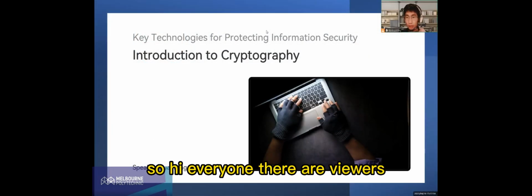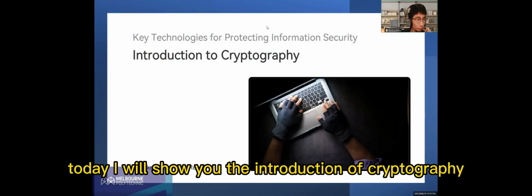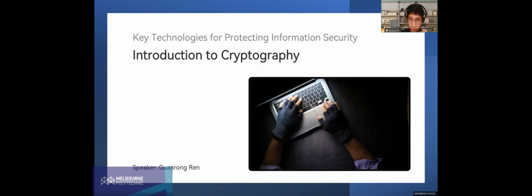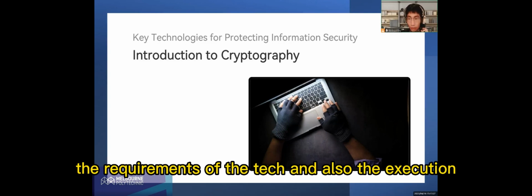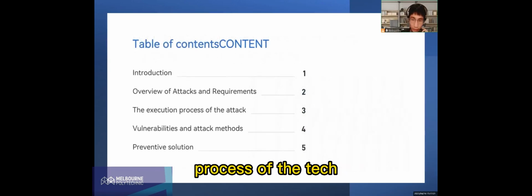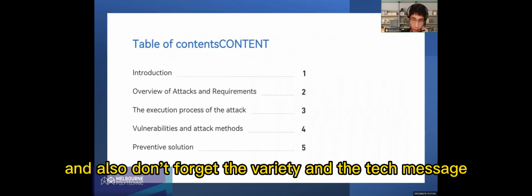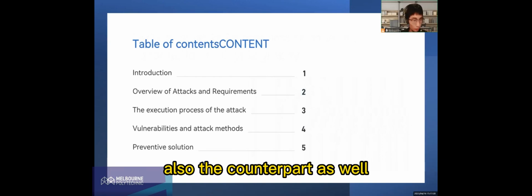So hi everyone, dear viewers. Today I will show you the introduction of cryptography, and how to use a given code to attack. At the same time, I will briefly introduce the background, the requirements of the attack, and also the execution process of the attack, and also don't forget the vulnerability and attack methods, and the counterpart as well.